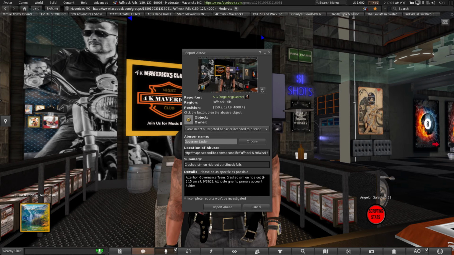And it seems like 10 is the Linden Lab mark for taking action and banning somebody. But I guess it really depends on the level of the grief. If it's really horrendous, then maybe only one abuse report is all it takes. But again, if you're with a group of people, please, everybody file an abuse report. Then you just click on Report Abuse, and it goes directly to Linden Lab, and they know where to look. They pull up all the data and find out who was there, what they had, and what they left to cause the sim to crash.